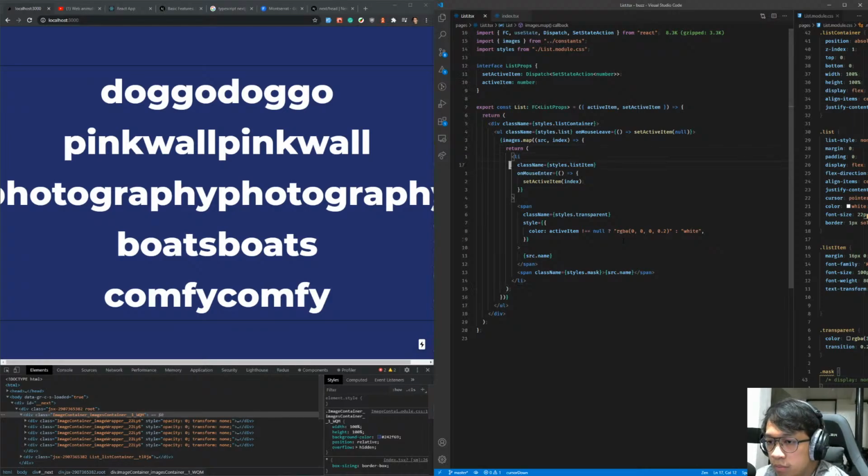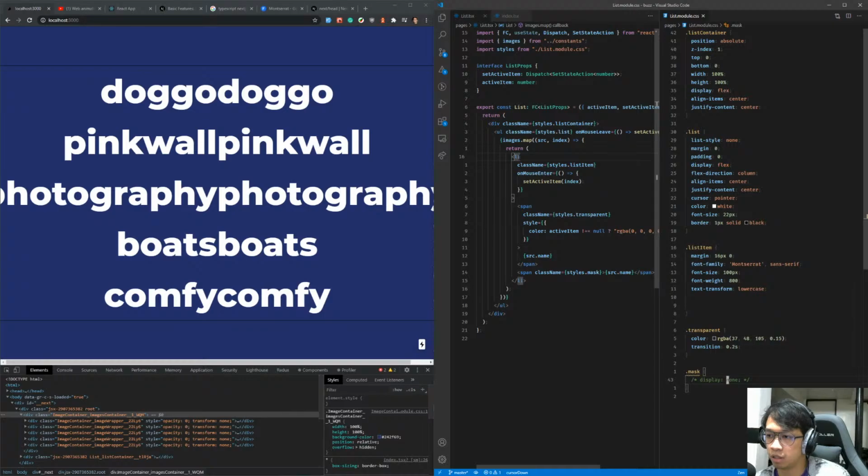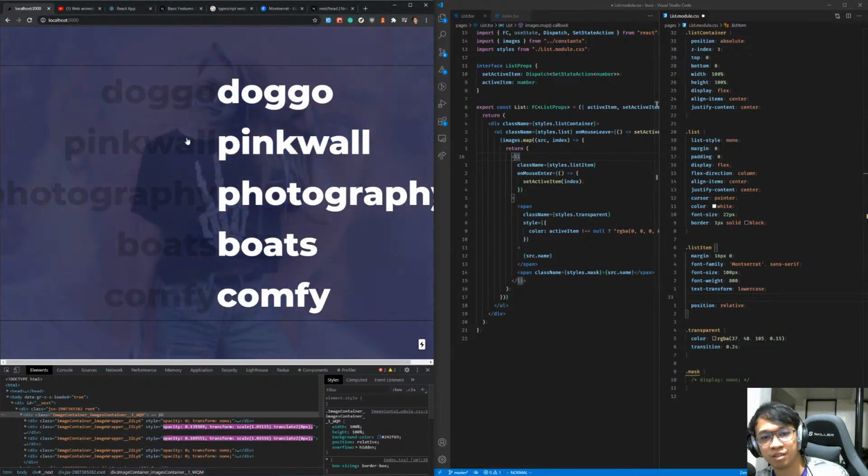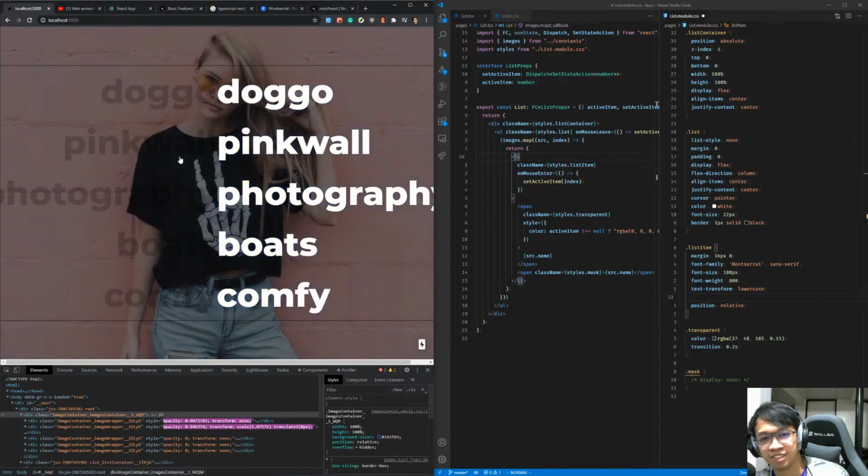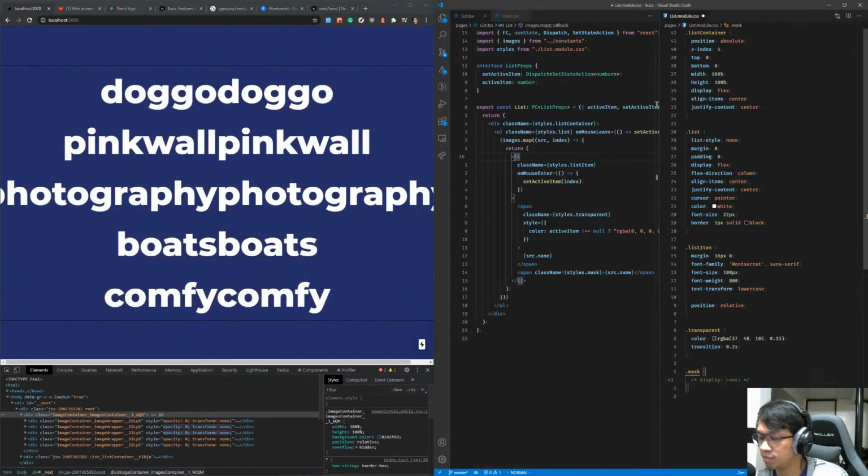So list item with 2 spans. This list item needs to be position relative for this to work. Anyway.